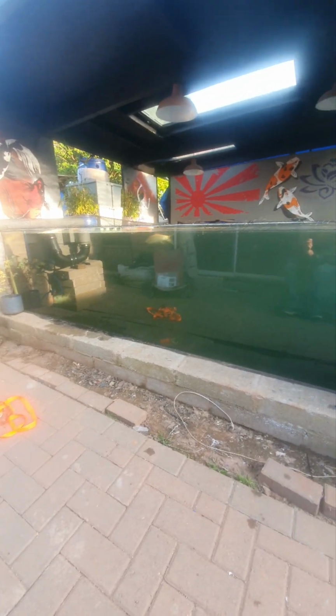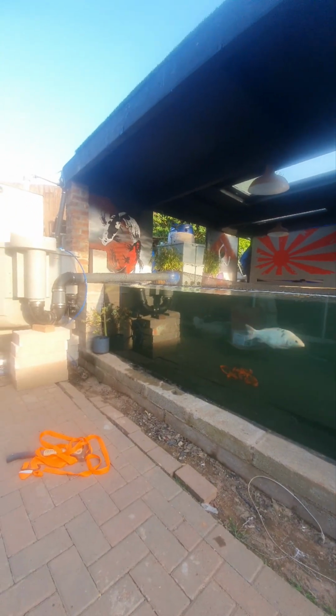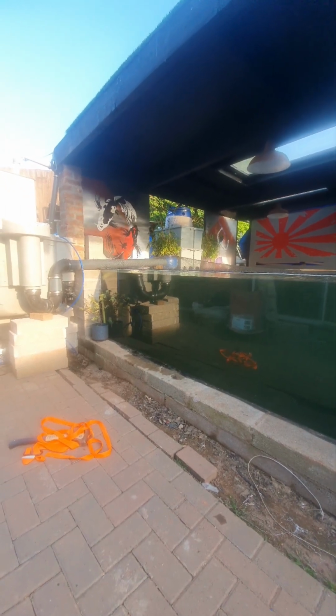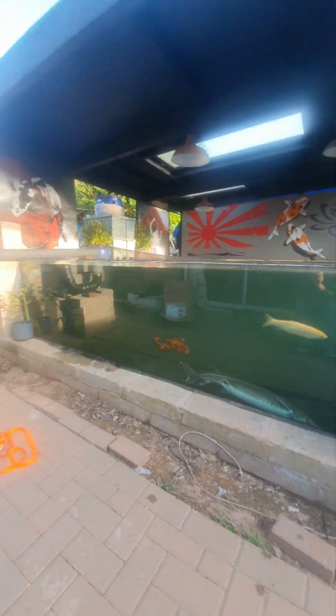What I have noticed is it really is clearing up. We can see a lot more, and we can actually see the bottom of the pond. Since Keith's done what he's done, as you can see now, up in there in the back, he's made a drum filter thing, kind of. I'm not sure how it's working, but it seems to be working, which is really cool.